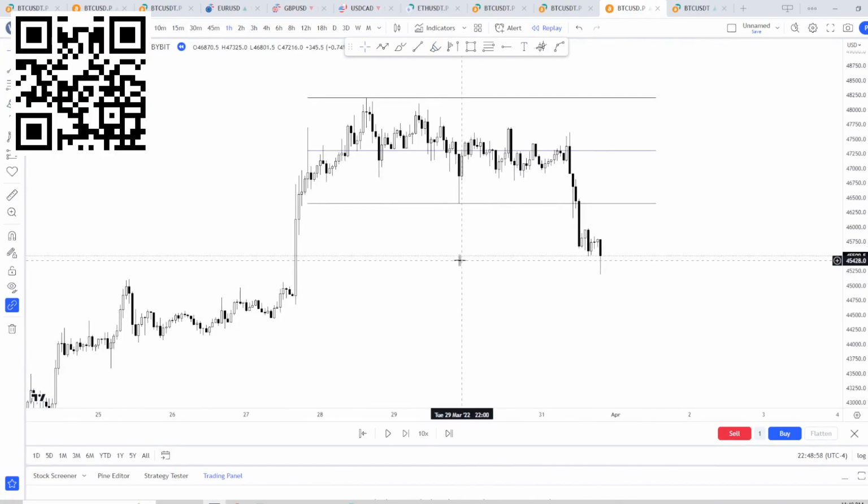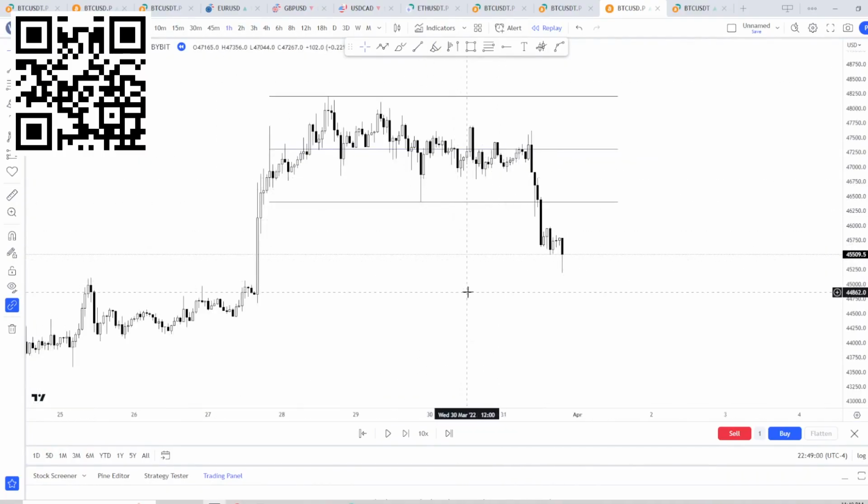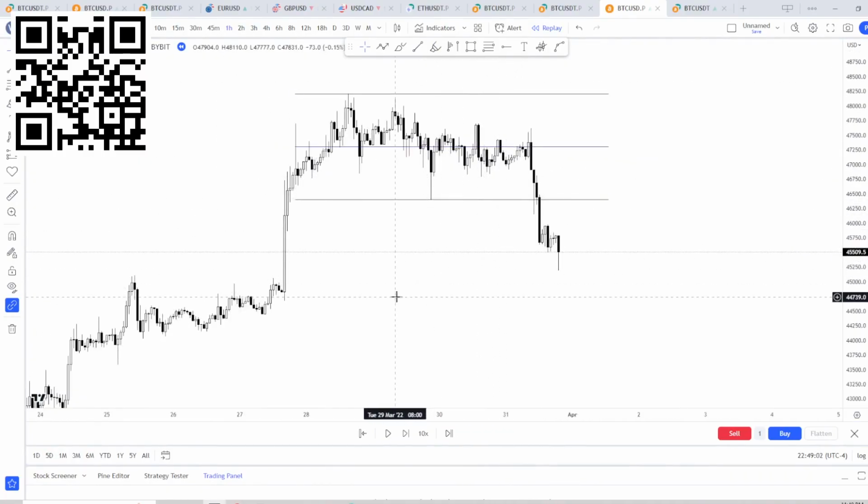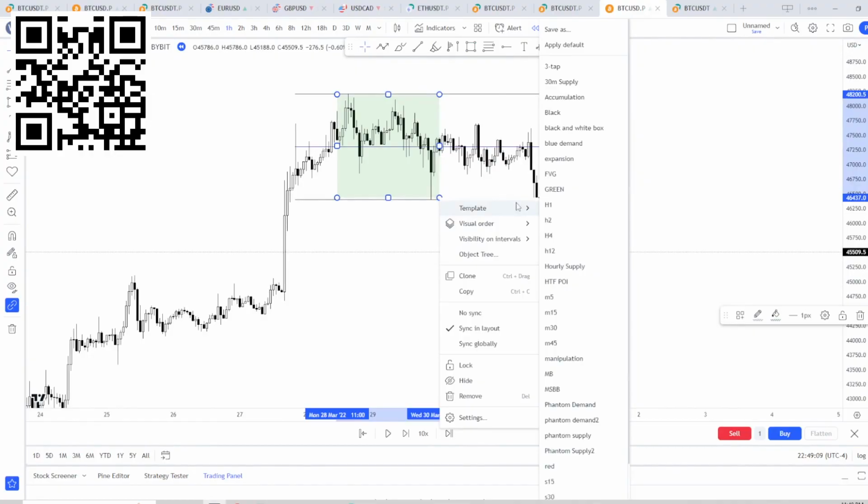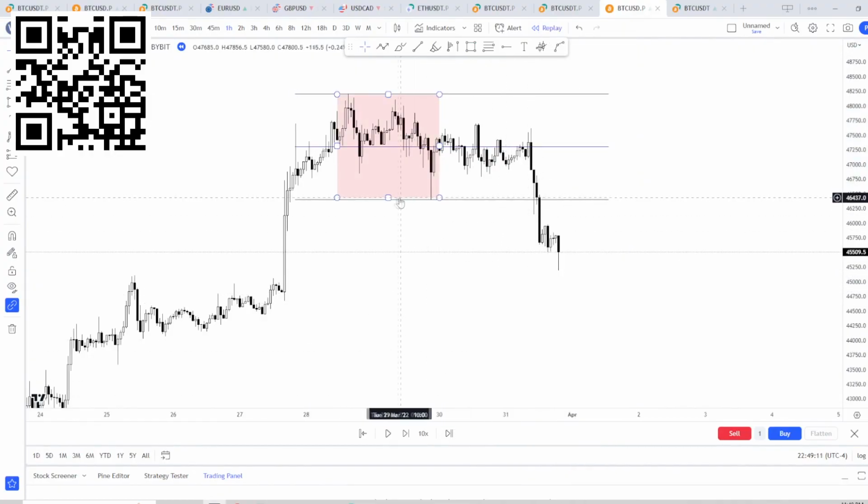So in saying that, is there a chance that you could mitigate the range, and how do you trade that range in a chance of mitigation? Well, we know that this entire zone is supply, but if you want to cover that whole entire zone, I don't know if that's a great idea. So the way that I like to put emphasis on an order block, it actually involves a lot to do with what Jay likes to use, which is the fixed range tool.